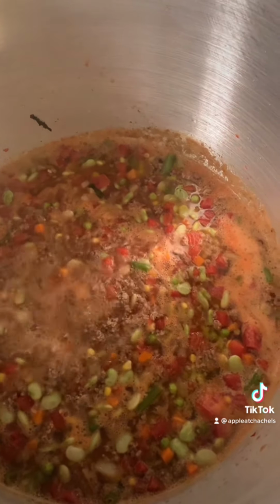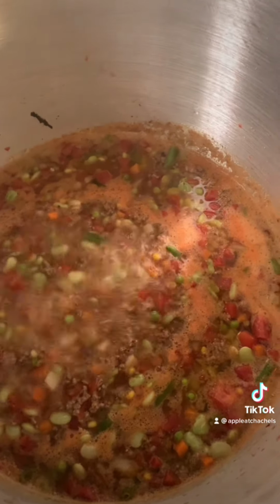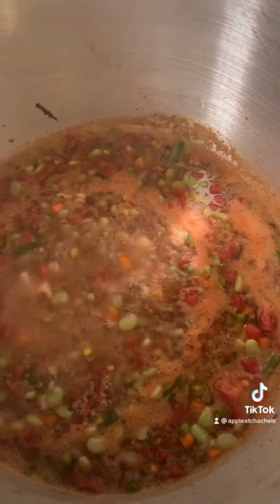Alright, so I've got it boiling. So I'm going to reduce it down to a simmer, and I'm going to let this simmer for about an hour, give or take. You don't ever know with me. Now, you do want to stir this a little bit all along. I don't know what I got on my face, but, you know. So I'm going to stir it a little bit here and there. I got something black all over me. Anyways, what's cooking without getting dirty? So, I'll be back when I get ready to pour my jars.